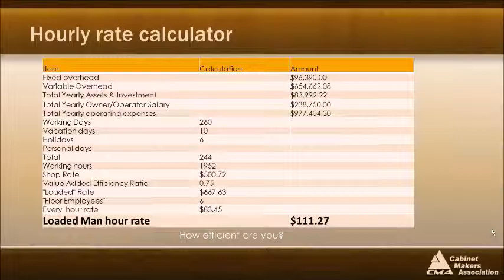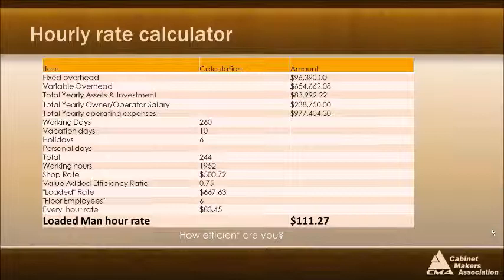You're either going to have to pay overtime or work extra hours or somehow recoup that money, and to do that, you're going to have to lay out more money. So this is the number I want you to focus on, the loaded hourly rate, when you start thinking about making efficiencies and improvements in your company, because that's how much it costs you to run your business. And that's pretty relevant. Our business is basically $25,000 a week. It's $5,000 a day to run. So it's crazy when you think about all the time adding up here.